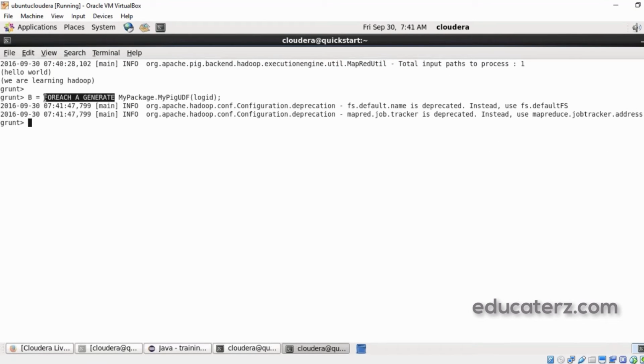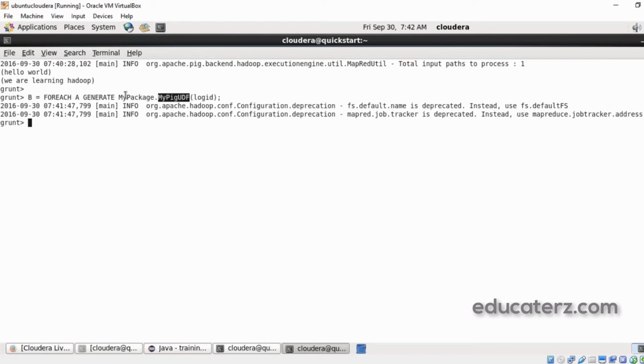Earlier I used to call sum and average directly, but here to call your function, you have created a package, right? So you have to give that package name dot the Java class which you have created to write your pig method.